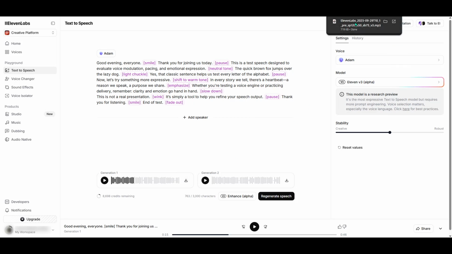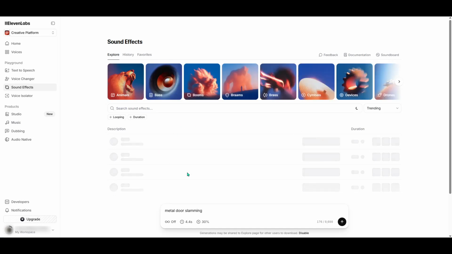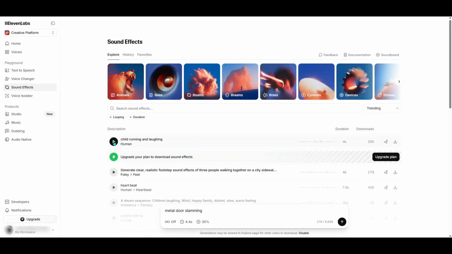Now, if you're interested in downloading sound effects instead of the typical text-to-speech audio, rest assured, the process remains just as simple. All you need to do is play the sound effect you wish to download. Again, you'll see the familiar media player controls, and just like before, the download button will be waiting for you at the bottom right. Click it, and the sound effect will swiftly be saved to your device in the same hassle-free manner, and there you have it.